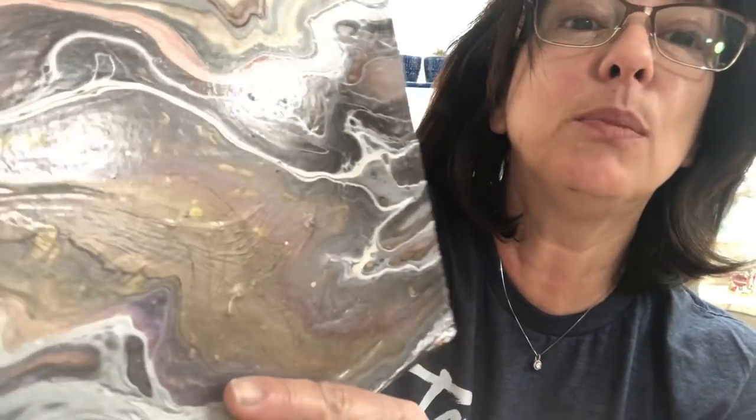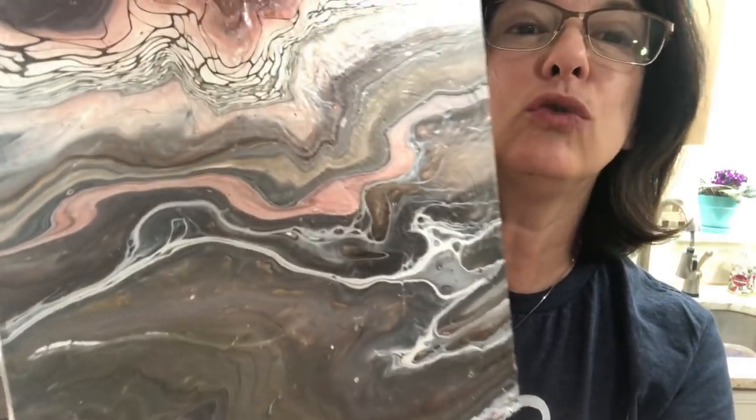Actually, I might have liked it even more because as it dried, I just love the unusual color combination. Again, very earthy, very moody, great composition. And this looks gray. It's not gray though. See, it's purple with that gold, deep gold color. And it's cracked all to hell.